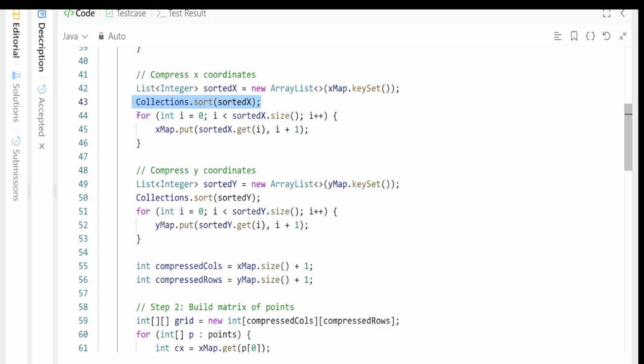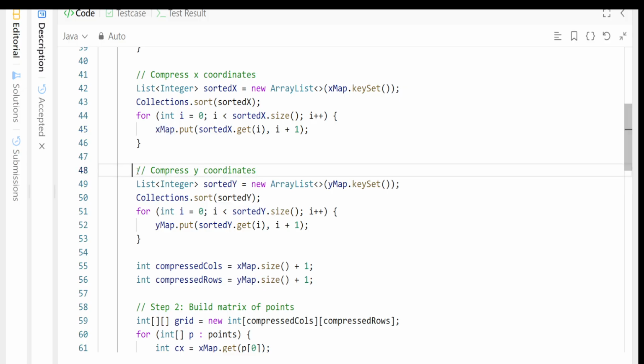Then we iterate over all the sorted values and put them in the map: sorted at i, and you add i plus 1. Like that you will have the x map updated.